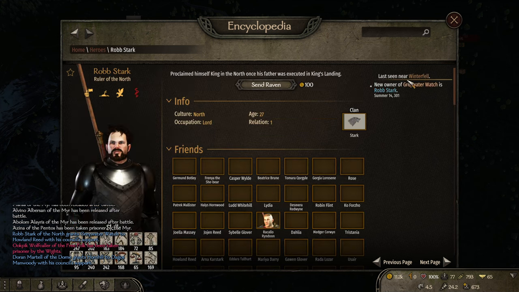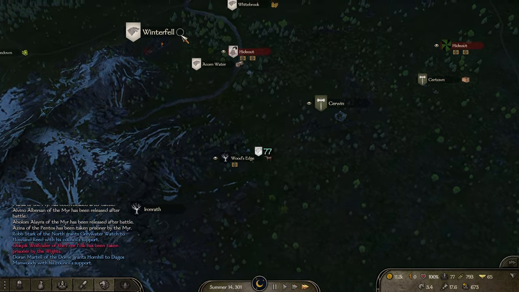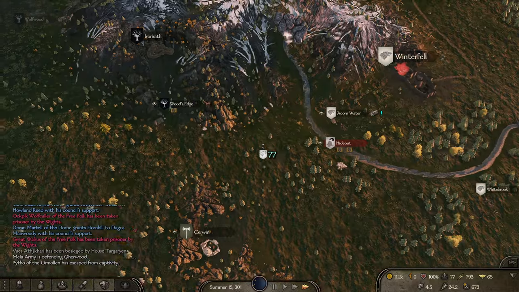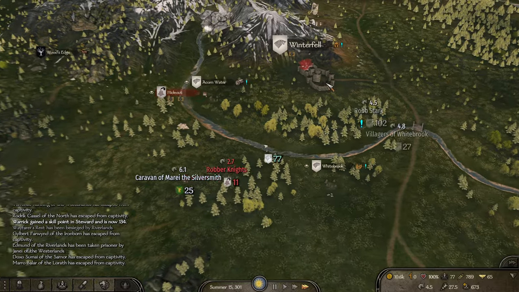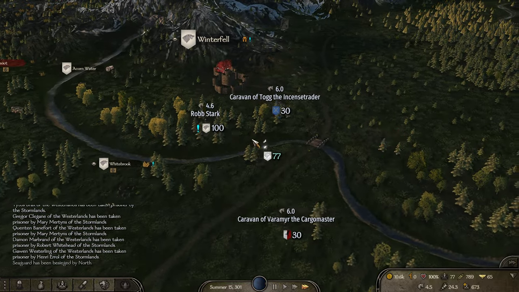Okay, right, Robb, where are you? You're in Winterfell, apparently. Cool. That's actually much better than where, you know. I still... Click on Winterfell. It's always a pain in the ass.